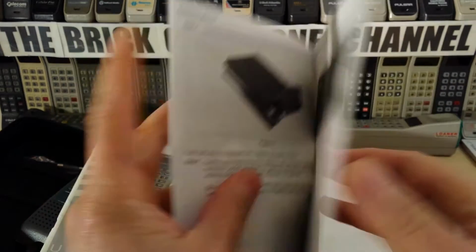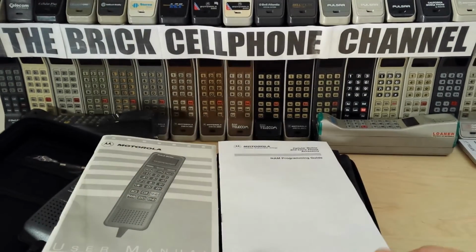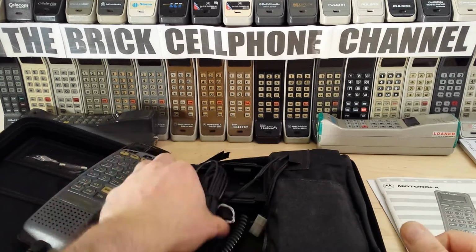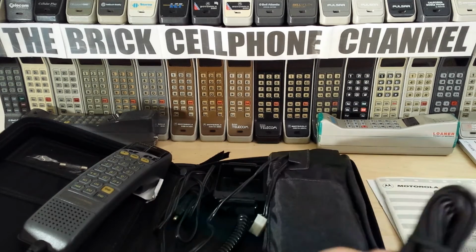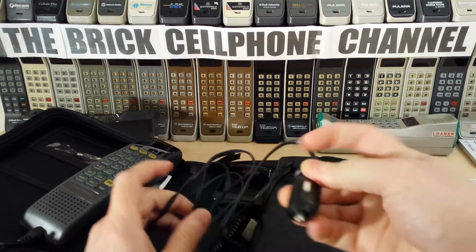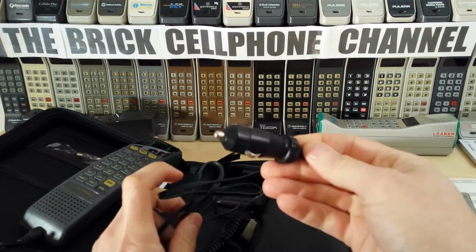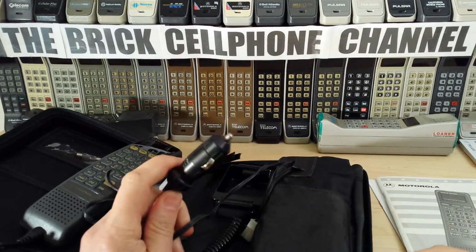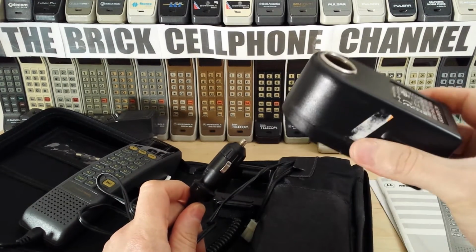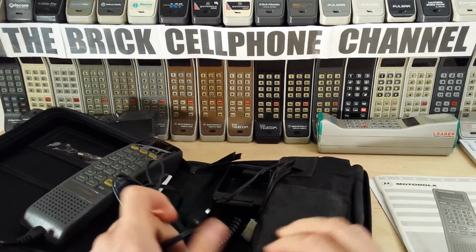It's got a whole bunch of pictures of what you can do with your phone, and anyway. Not interested in that really. Not interested in the manual either. What does interest me though is the phone. So basically you've got obviously the cigarette lighter plug for interfacing with your car's cigarette lighter socket, which looks like this. This is one that I have connected to the wall socket, and you plug that in and obviously it'll power on. I'll do that in a minute though.